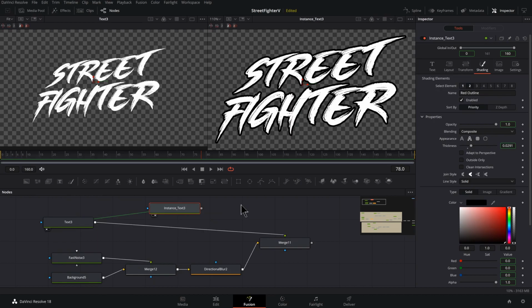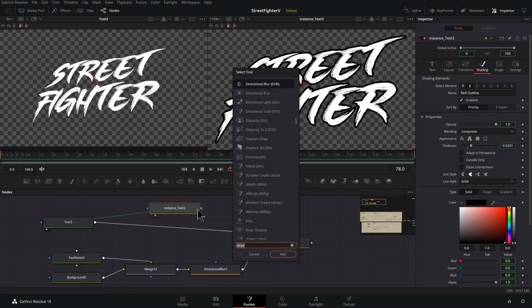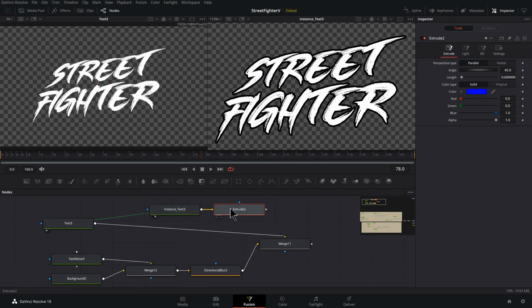If you don't want to use the Crocodove plugin, you could actually use the real 3D in DaVinci Resolve because you can extrude 3D text and you could just make the extrusion black. The Crocodove node is going to make it a lot faster, and I'm going to use that now by holding down Shift and spacebar, extrude, and press 2 to preview that.